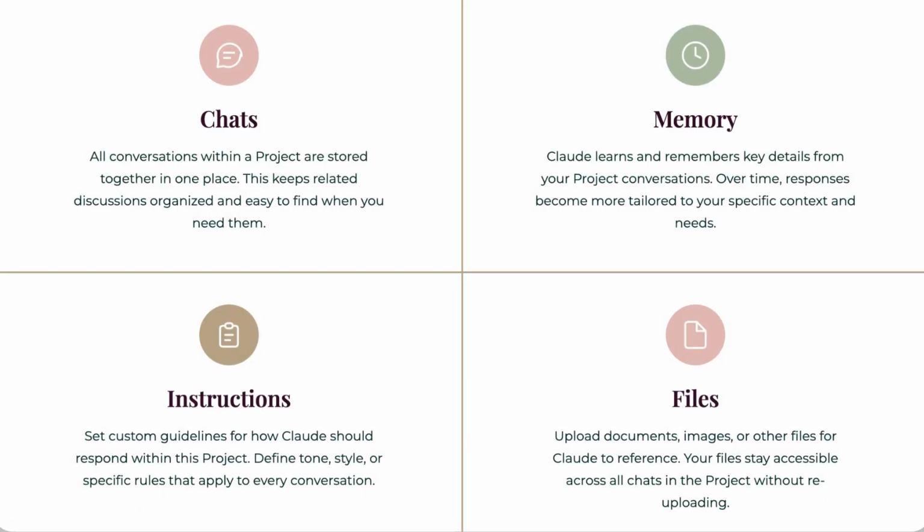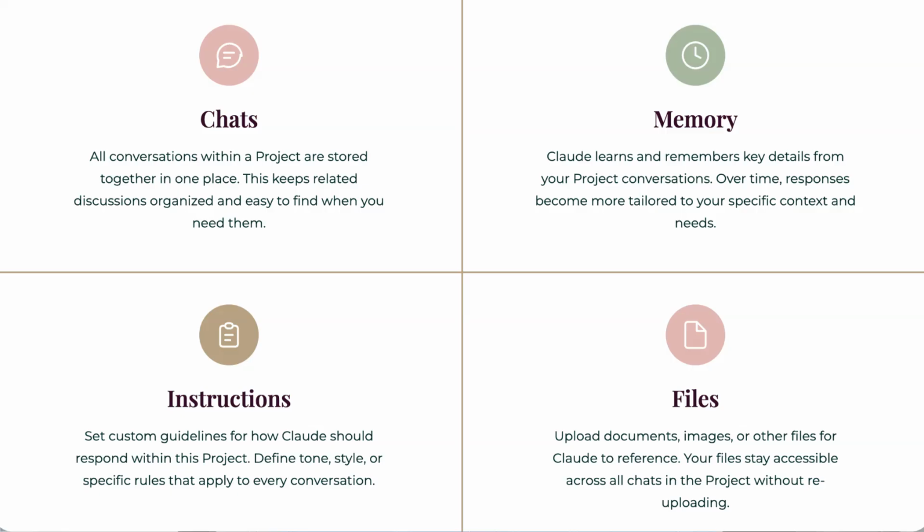So here's what you'll find inside a Claude project. Chats. Each project maintains its own conversation history, so all the chats related to my TYTTP program are under that project folder. The second thing is memory. Claude uses a memory summary to capture all of the memories in one place for you to view and edit. It consolidates it at the end of the day and updates the memory so that if you shift or change your program, if you're using it for program development, then Claude will update the memory when it consolidates it that night.